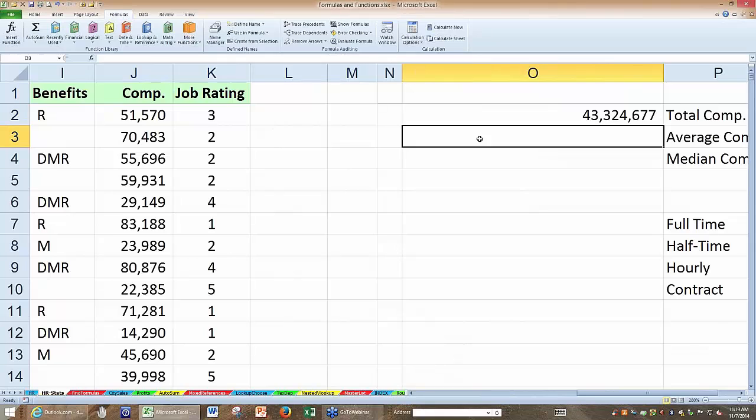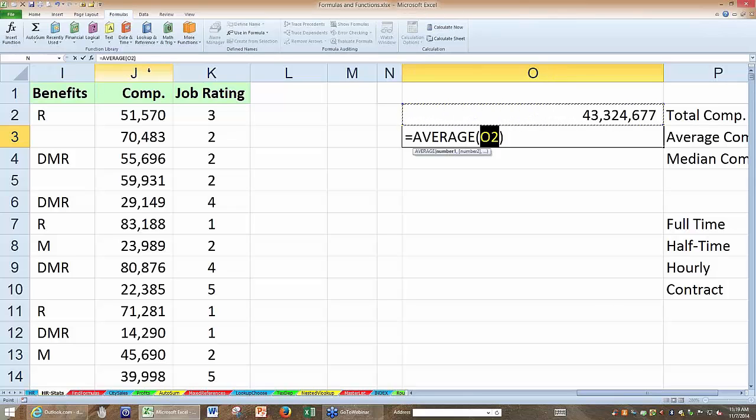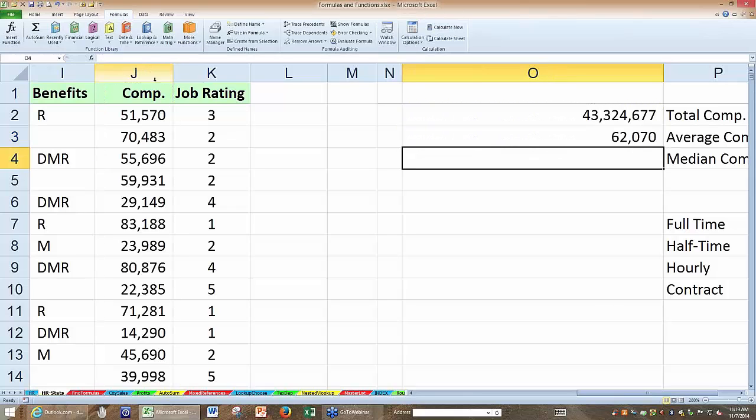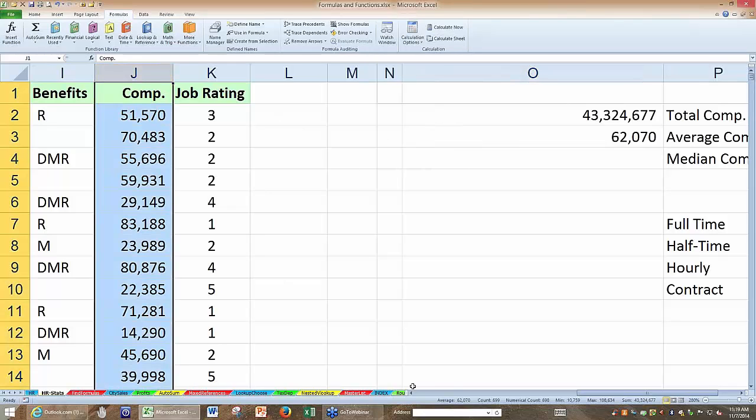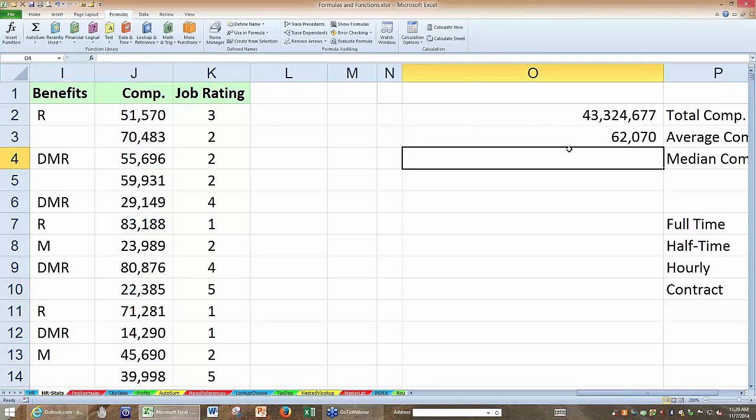For average, we could do this slightly faster. If you click the arrow that's associated with Autosum, now right now I'm on the Formulas tab, it's on the left-hand side. If you're on the Home tab, it's off to the right. If you click the drop arrow associated with Autosum, right next to it, you could choose Average, as I'm doing here. I don't want to average the cell above. I do want to average column J. I'll simply click column J. And once again, we complete the entry. And we can verify that again. If we click column J, we should see that same number at the bottom of the screen in the status bar.